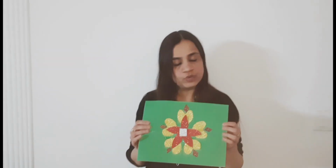Okay guys, so our nice geometric design or our decoration is ready. This decoration can be used as a mobile or on your gifts to give them a more festive feeling.